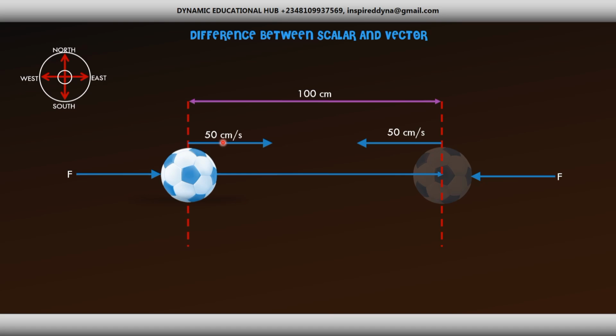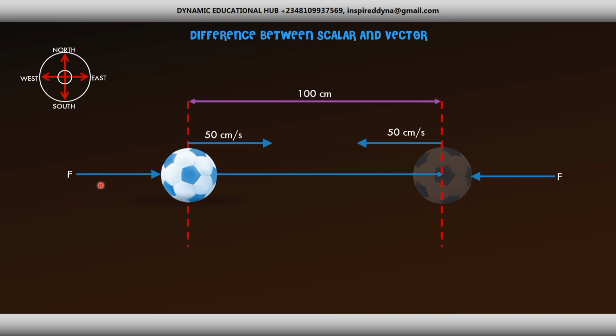That becomes a velocity. Now you cannot compare it with this one, even though they are the same, but the direction is different. So the speed the same, velocity different. Now when this ball moves from here to here, it's using 50 cm per second and moving towards the west.